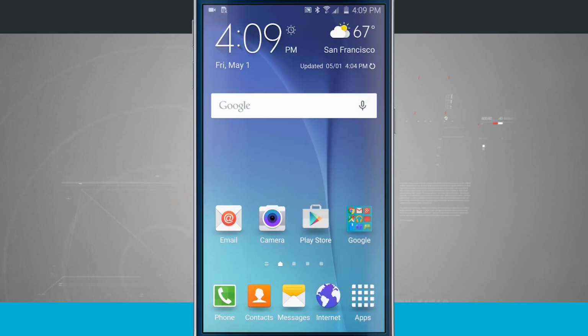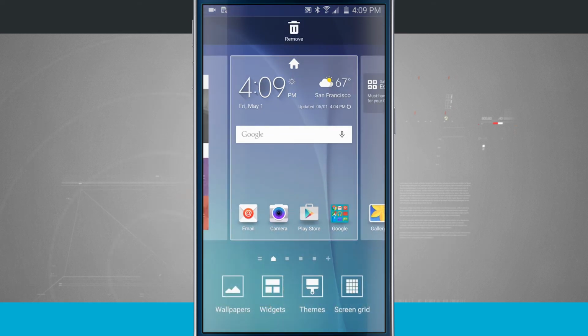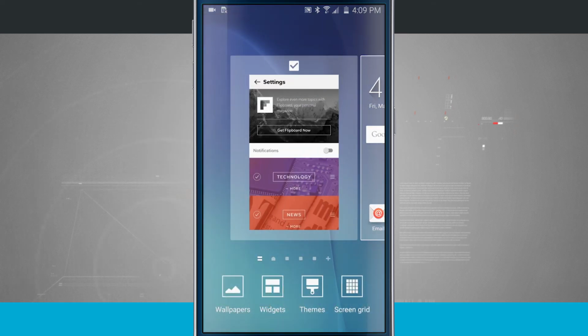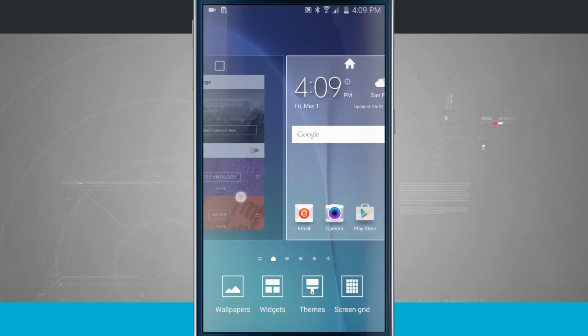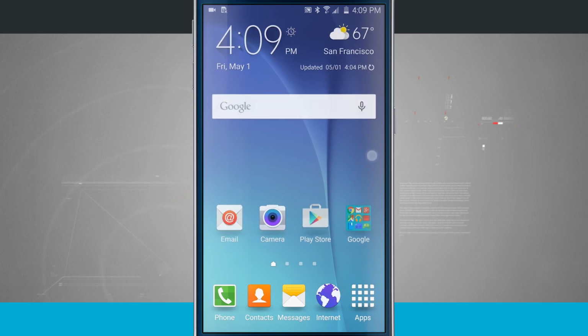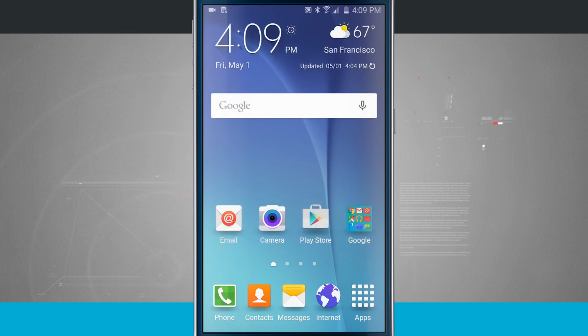We'll come back out to the home screen. I'll tap and hold in an empty area, and I'm going to swipe over. See, this is a Flipboard screen, but there's a check mark above it. If I tap on that check mark, it's actually going to gray out the Flipboard, and I'll come home, and now notice if I swipe over to the left, no more Flipboard.